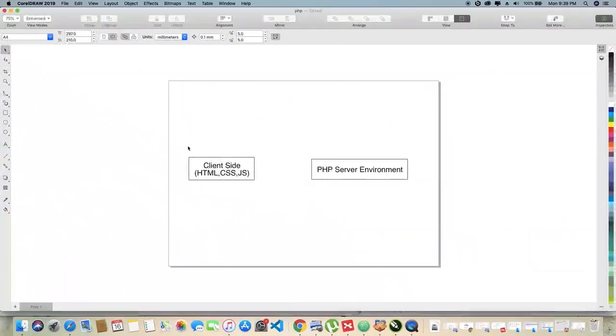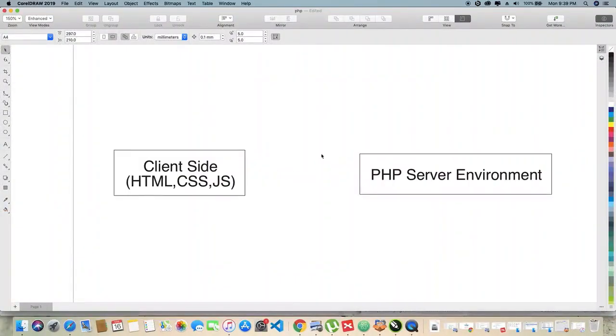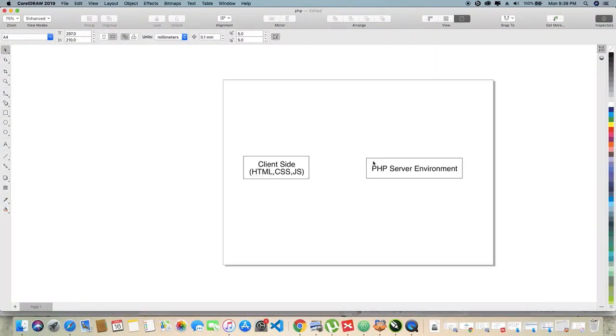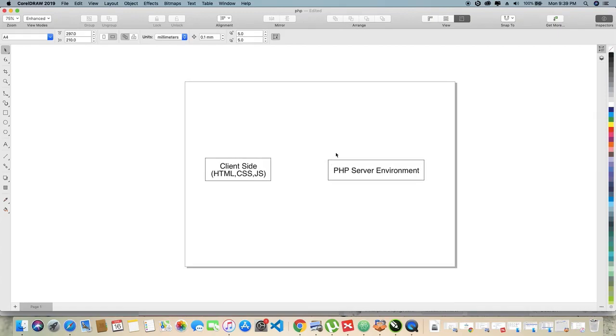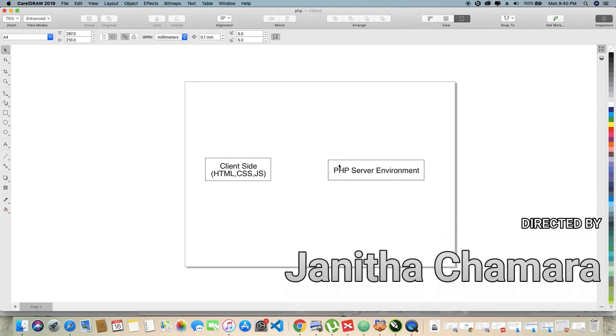First of all, I will explain what the PHP environment is. PHP is a server-side environment. So what is a server-side environment? When you are concerned about server-side environments, there are a few kinds of architectures. One is the repository model, which you'll learn in the software engineering module.